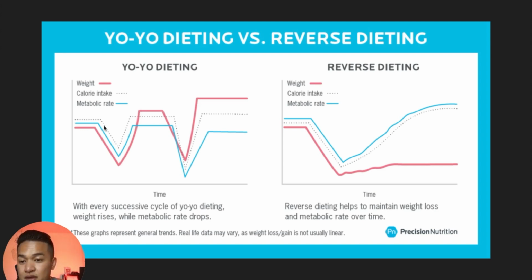Your weight goes up. If you notice right here from the beginning, it actually went up higher than how you were before. This is why I see so many stories of even past clients who maybe did yo-yo dieting before they joined the program. What ended up happening was they lost the weight, they gained it back, and they gained even more. And then you are on the cycle of just, okay, let me take this seriously again, let me drop the calories even lower. Then your metabolism slows down, and then you end up binging again.